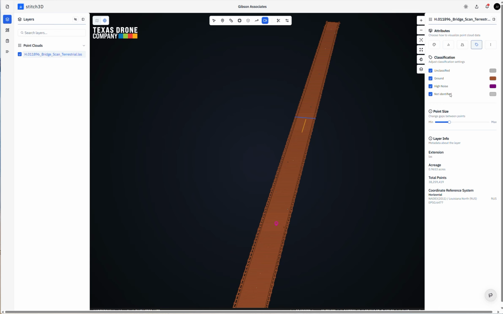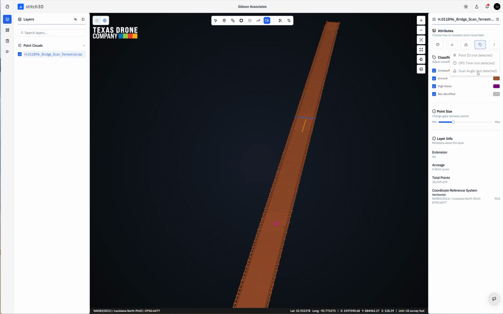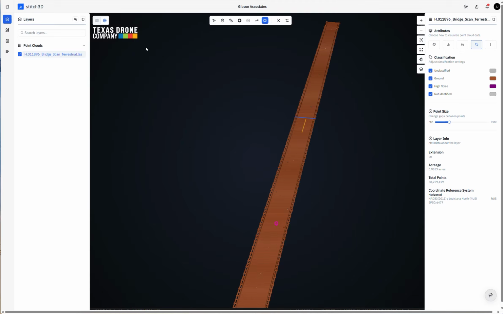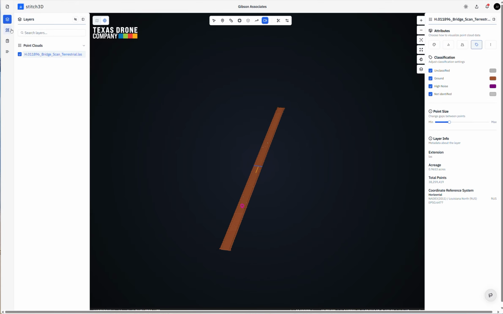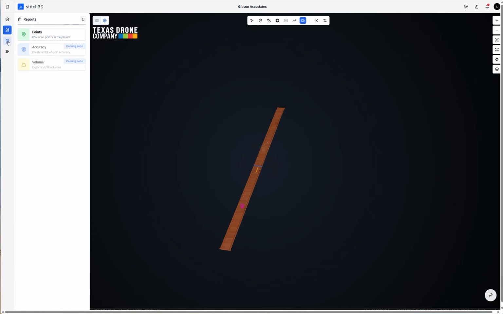Okay, you also classify each point. So these are all attributes of the points, and we're just viewing the point cloud, the layer over here, based on these different attributes. It looks like they pretty much categorized everything as ground, so you don't really have too many attributes to look at there. And then they didn't get any of these other attributes to look at. So there is that much. Again, the annotations. And then over here, you could get a CSV of all of the points, so if you wanted to import that into a CAD program or something for yourself. And then we have the project information.